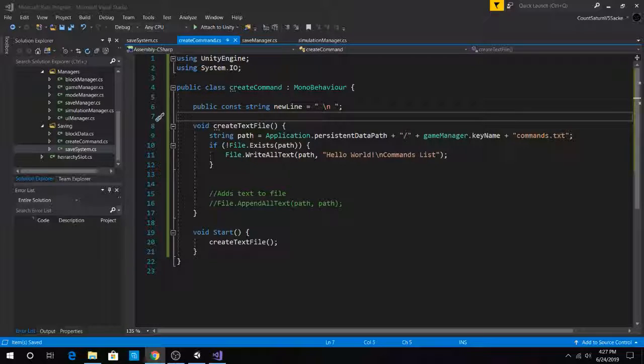What the heck? Why is the new line not working? That's stupid. It should work.